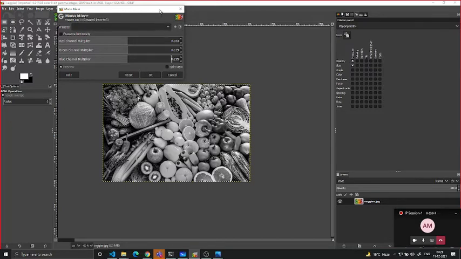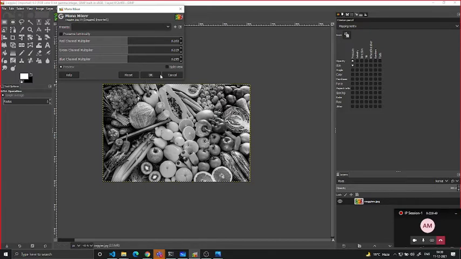So this is something very useful that you can play around with, and I think it would be a very good exercise if you try to implement this mono mixer using OpenCV code. That will also help you learn how to use sliders in OpenCV, and it will be a very intuition building exercise for you.